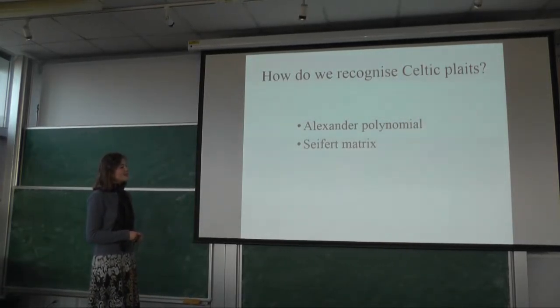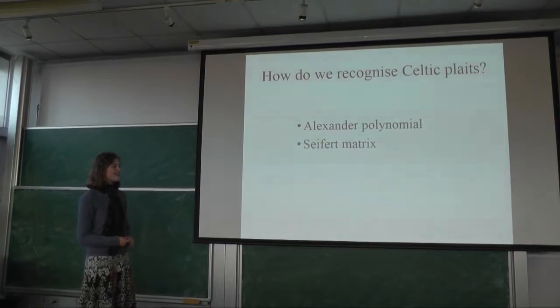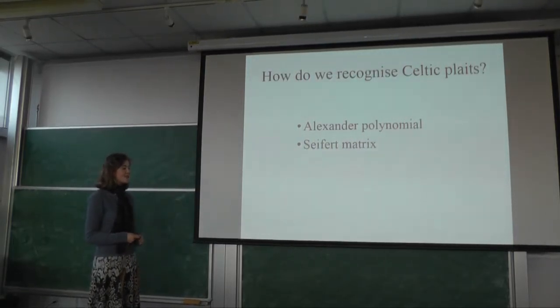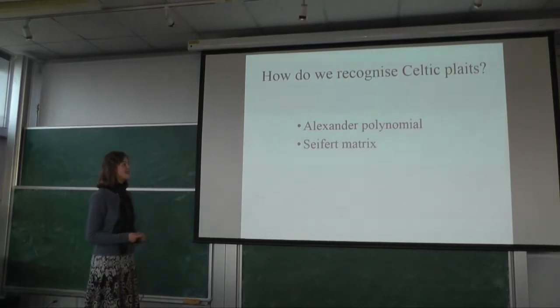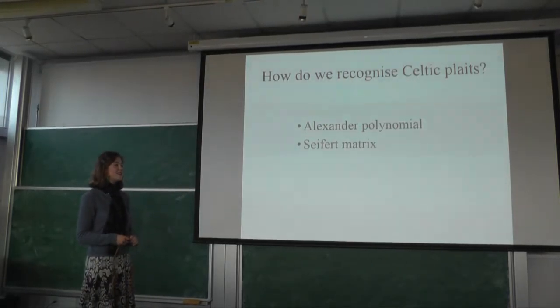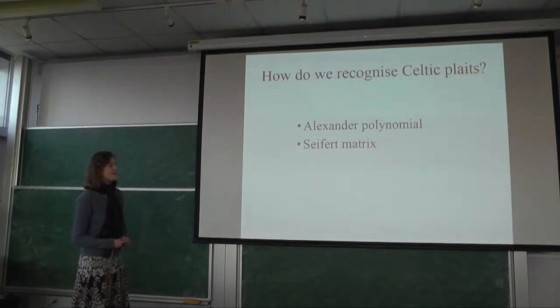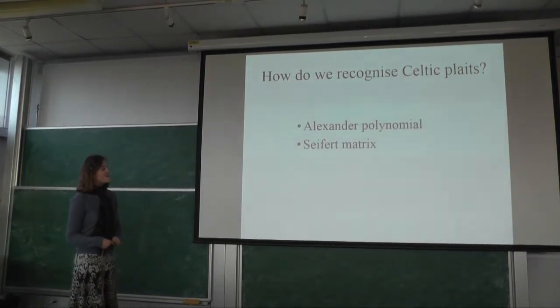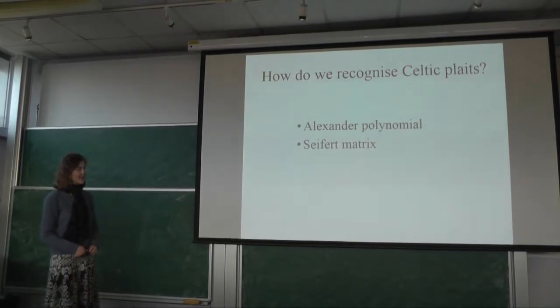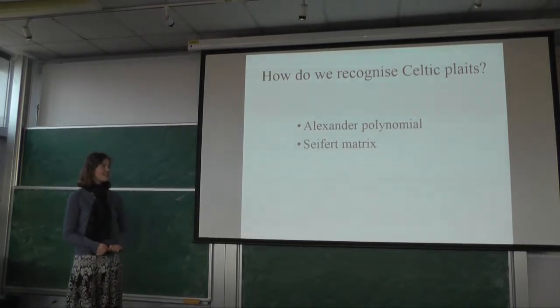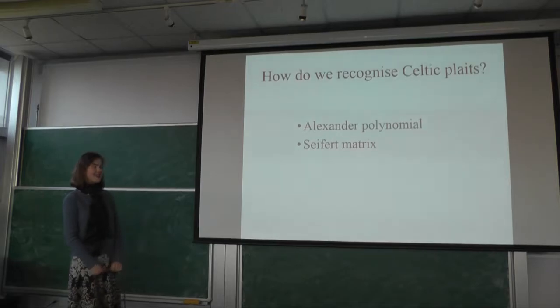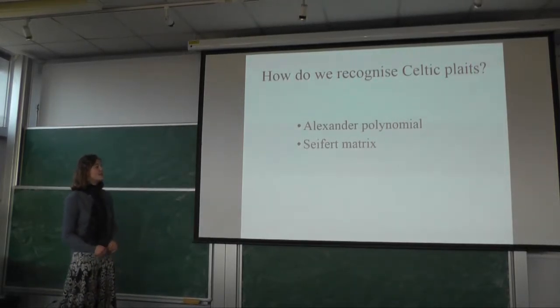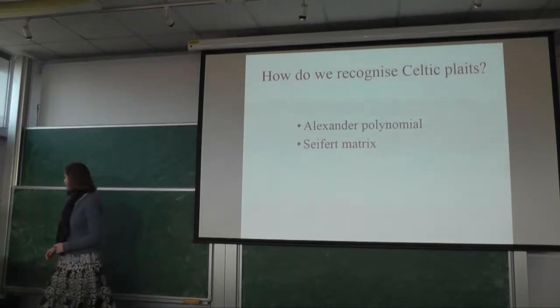But it's not perfect as a way of identifying the knots, because you could get two knots that are different but have the same Alexander polynomial, and that wouldn't tell you that they were the same, because they're different. But it's still something, and the way we calculate the Alexander polynomial is we first find the Seifert matrix, and then we get the polynomial from the determinant of that.